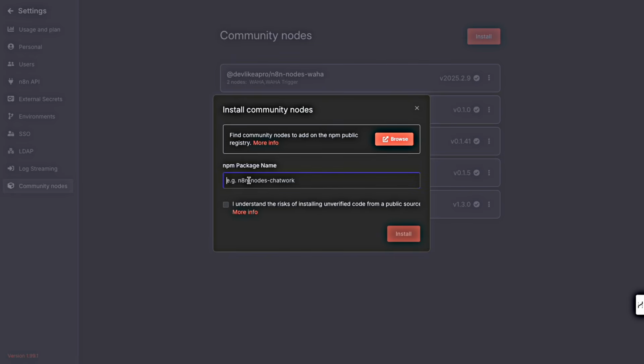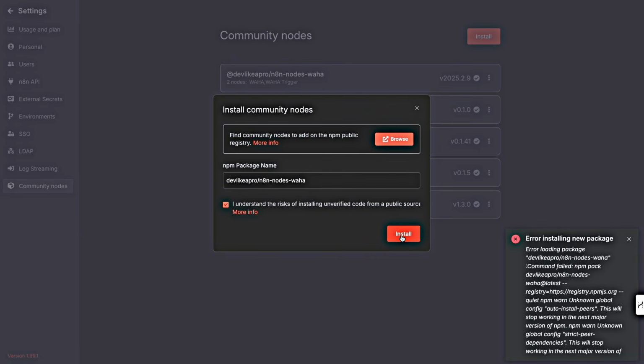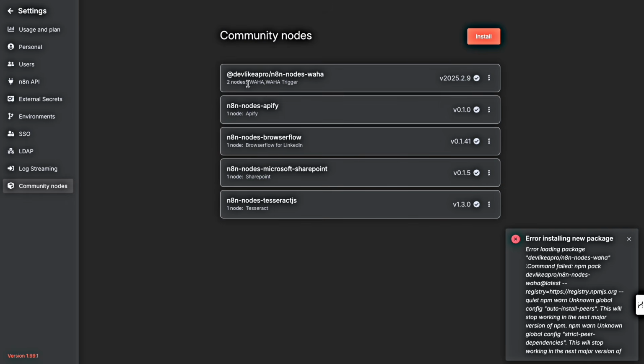And now in here, you're going to paste in that name like I've done there, and you're just going to install these. Now it's probably going to give me an error because I already have them. There we go. Okay, so I've already got these installed, so it's not going to work for me, so I don't need to go ahead and do that. But once you've done that step that I've just done, you are going to have, like I've got here, a list of the tools that you're after.